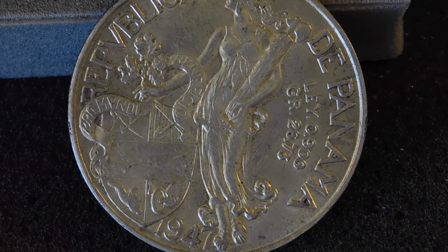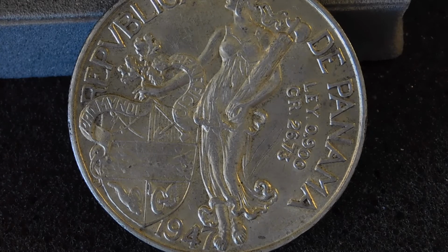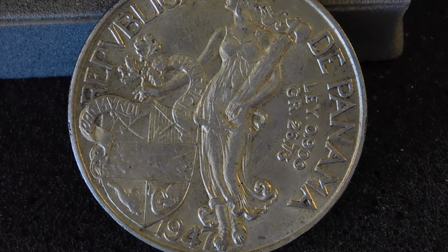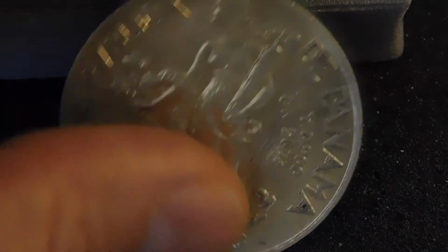Let's go through some fun facts though. As time went on, the coin changed several times in design. The original design looked like the one I have here, which was minted from 1931 to 1947. Then in 1966 they changed the back of the coin. And this is where that Medio Balboa comes into play.